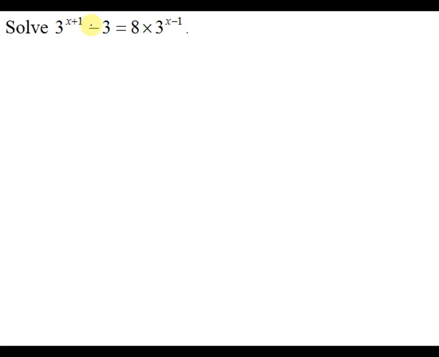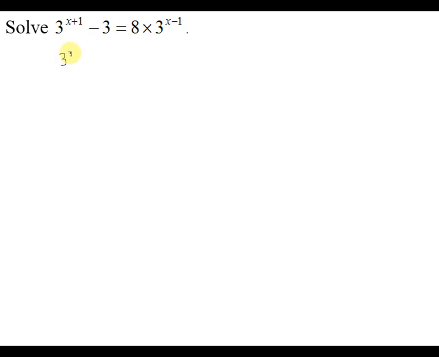When we see that although these 3 and 3 are of the same base, because of this negative sign, we cannot simply add the power because this is not stated in the laws of indices. Only if this is a multiply or divide can you do something to the power. So in this case, we can't do anything. Like when we solve for x in the linear form, we always make x the subject in order to solve it. So now we see how we can make x the subject.